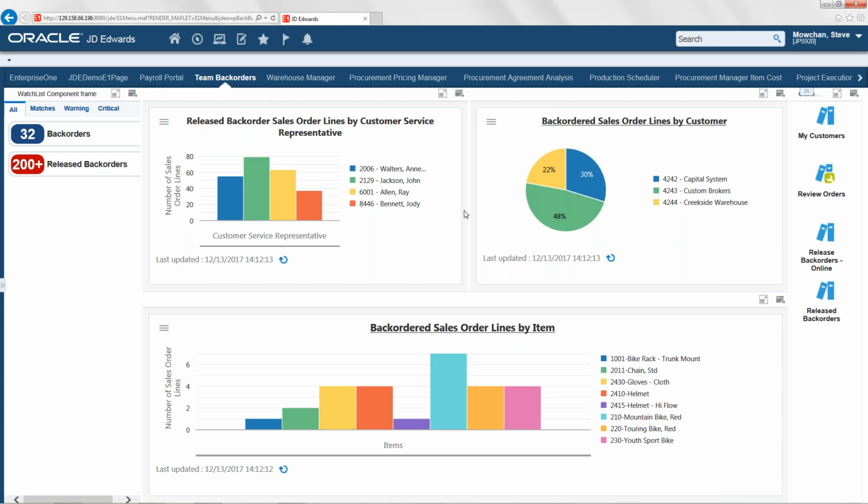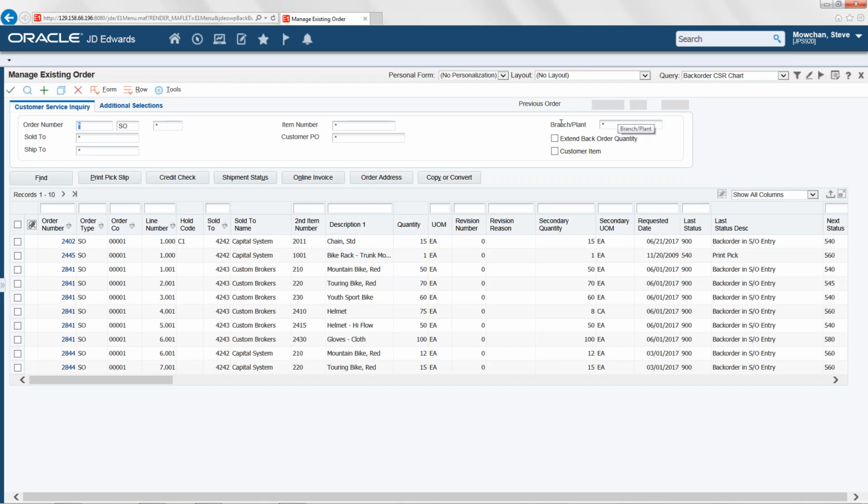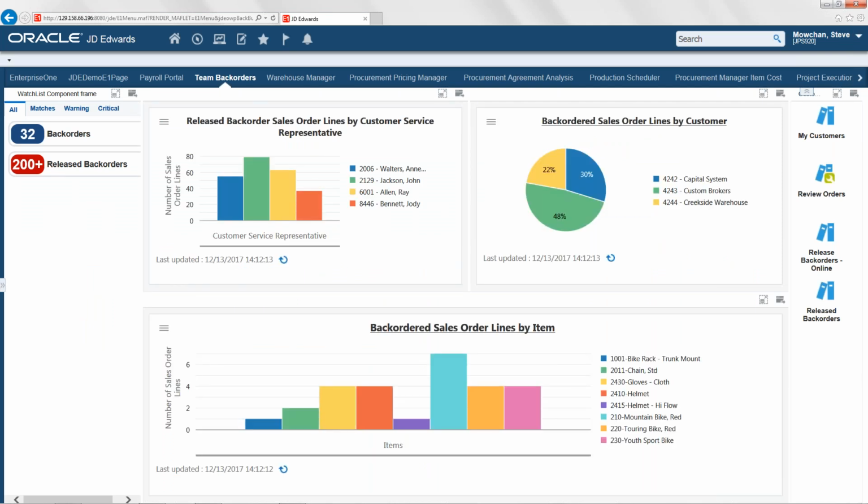Analyzing, we have several visual reports from graphs, pie charts, etc., that have detailed information on them that you can hover over and get more information. If you want to pop one out and actually go to the application that brings you into the data that's graphically represented, we'll go more into the applications later on. And then on the right-hand side is ACT. Well, what do I need to do to act on this information that has been presented to me? So maybe I need to go in and review my orders. So with these applications, I can release back orders online, so on and so forth. So they are set up so that you can get information sent, a quick notice, a quick glance, analyze and do more in-depth digging, and then on the right-hand column is the act, or let me go ahead and fix or improve my situation based on the data I have seen.